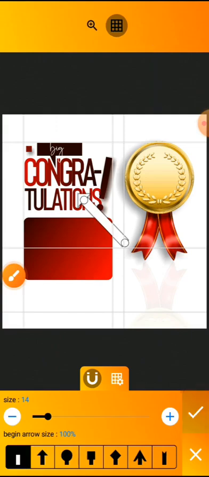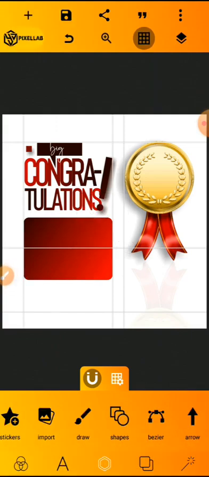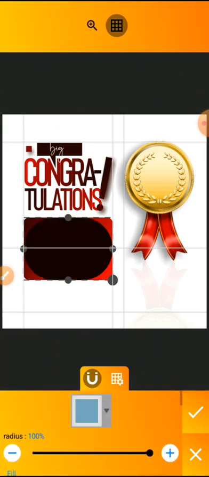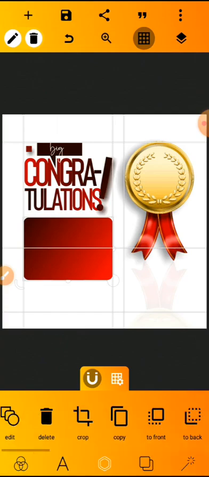So we need to duplicate this image. You're going to make a copy and then tap on edit. You want to drag from either side of the image so that you have it positioned as the particular place the original image was. This time I want to increase the radius. Let's give it a plain color so that you can see the difference. So we have these duplicates with radius at 100%.